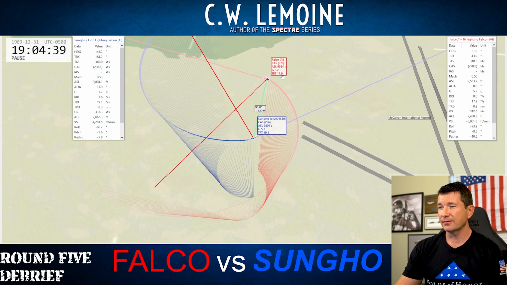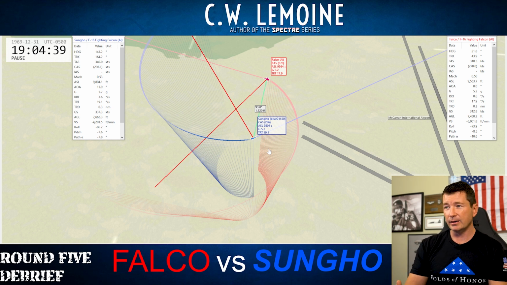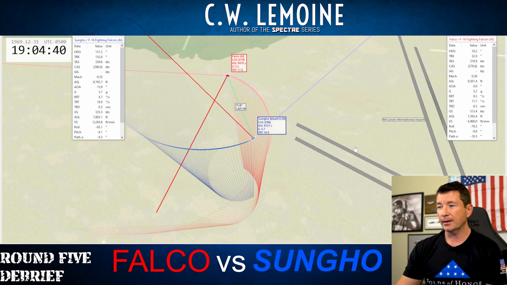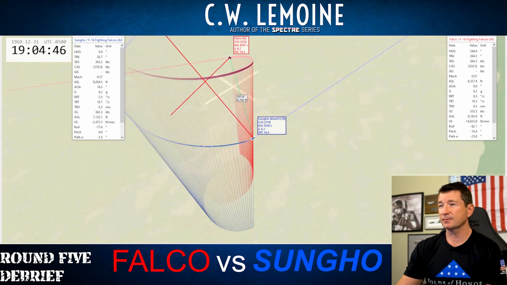19 degrees per second versus 17. Falco wants the range to collapse down. Now that he's starting to get defensive, having closer range helps him, because he can get that nose trapped in lag. Sungho, versus that, kind of wants a little bit more range between him, so he's got more turning room back here in the control zone. So he's letting that range build back up. He's doing really well with that by maintaining his airspeed.